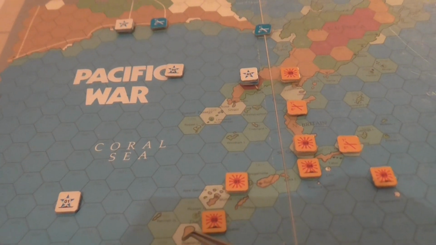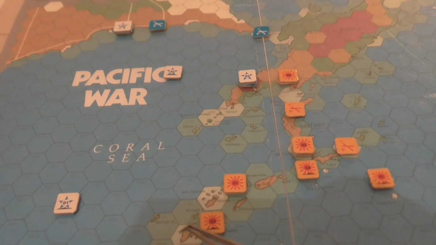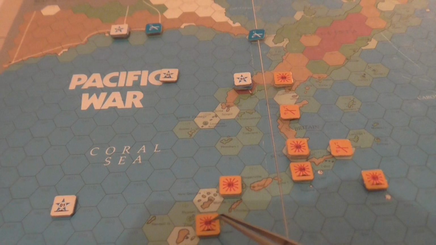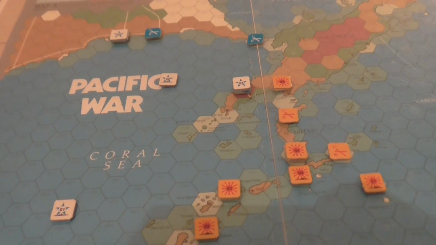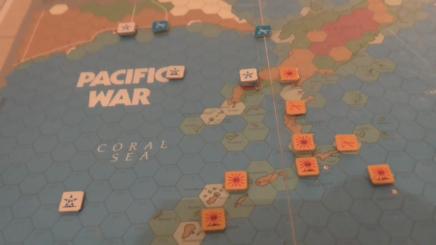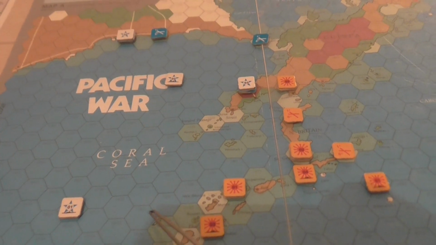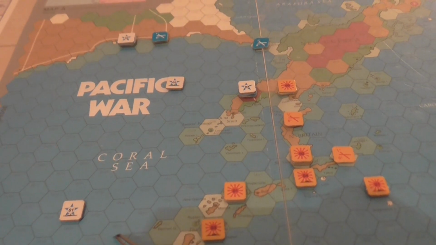Even if I come forward into Guadalcanal and they come forward too, 1, 2, 3, 4, 5, yeah, then I might have to worry. But by then I'll have had my moves and I'll have landed on Guadalcanal. So I'm not worried about my transports being sunk. And if they get to move first and come forward too, then they're flying 1, 2, 3, 4, 5, 6, 7 and they can't make it back.